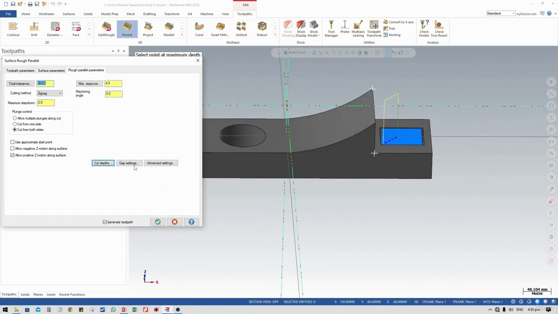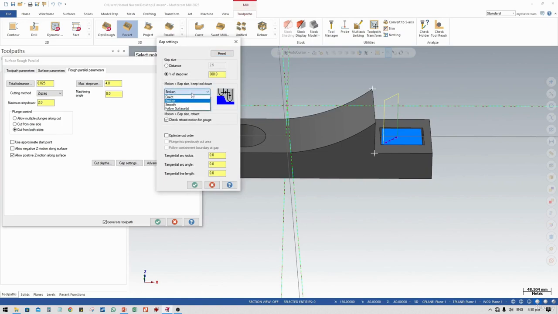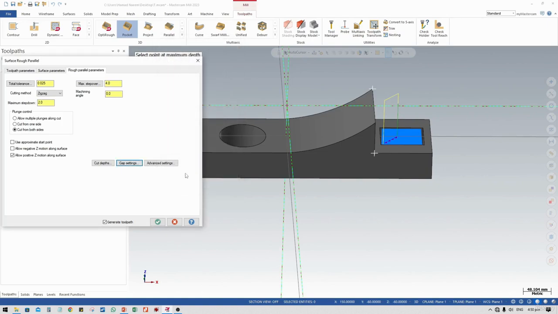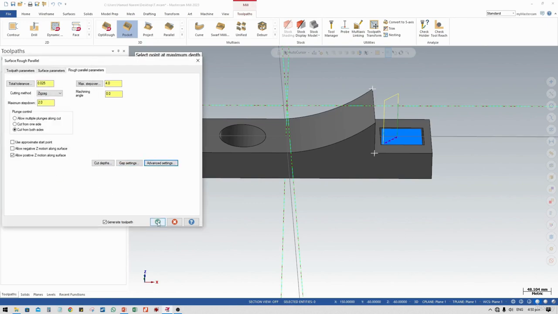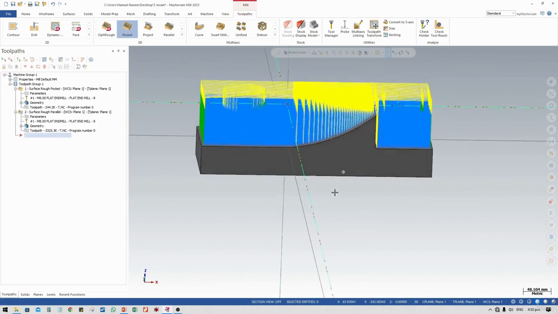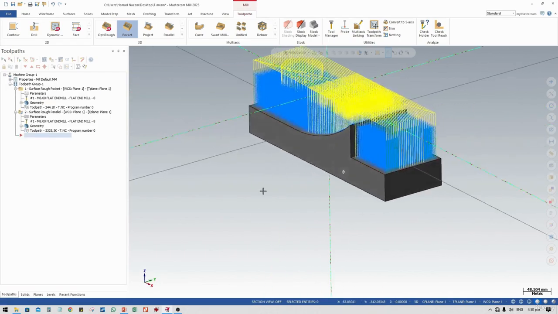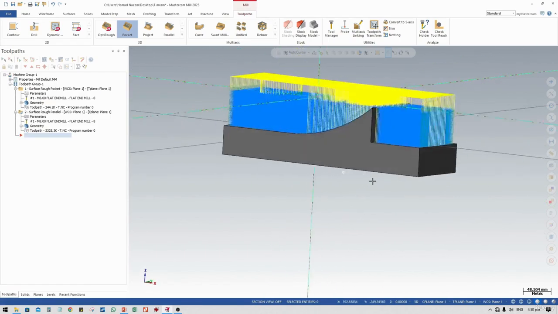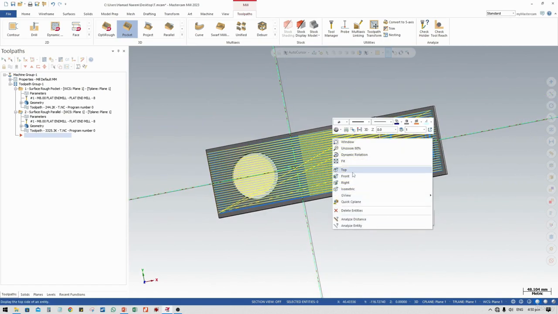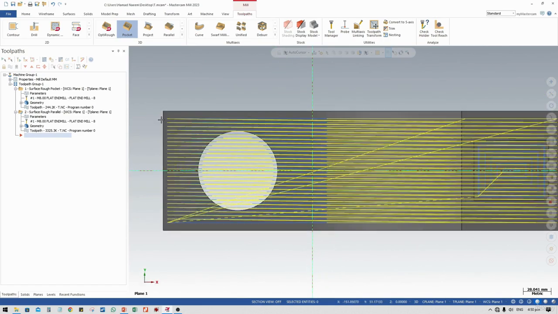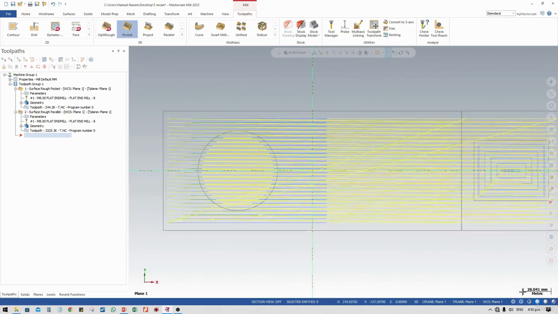And go to gap setting, just make it smooth, optimize your cut order, same as in the previous, and go to advanced. All these things are okay. Click OK and OK. So it is going to machine all that area using the parallel. What you see over here is the cutting path is in the form of lines. It's all parallel to each tool path.